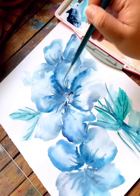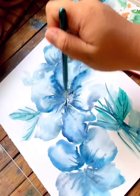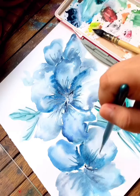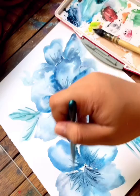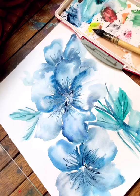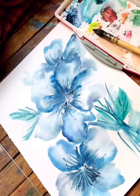So I'm just brushing the lines very randomly and very lightly, starting from the center. So we will be doing this to the rest of the petals of the flowers on this artwork, and we are going to be using the same brush, script liner brush from Daler Rowney, and a combination of cerulean blue and Payne's gray, but this time Payne's gray's percentage is higher than the mix of the cerulean blue for us to be able to get a darker shade of gray. Okay, so now while we're doing this, just a tip, the more random your lines are, the better.